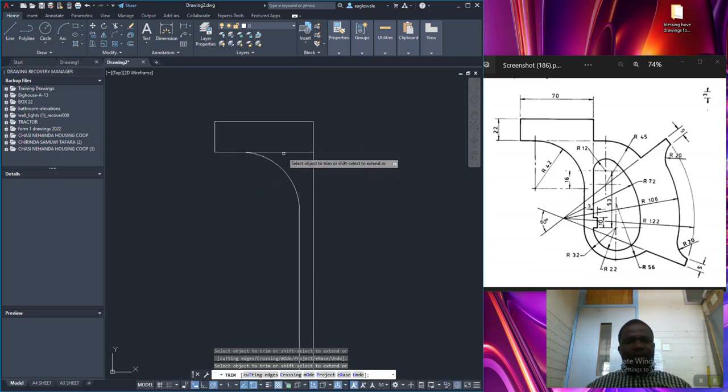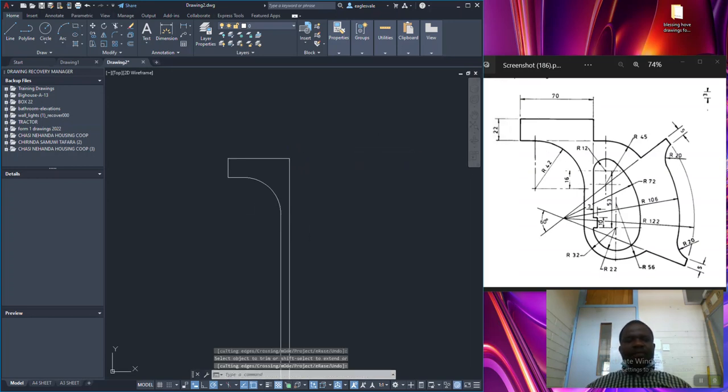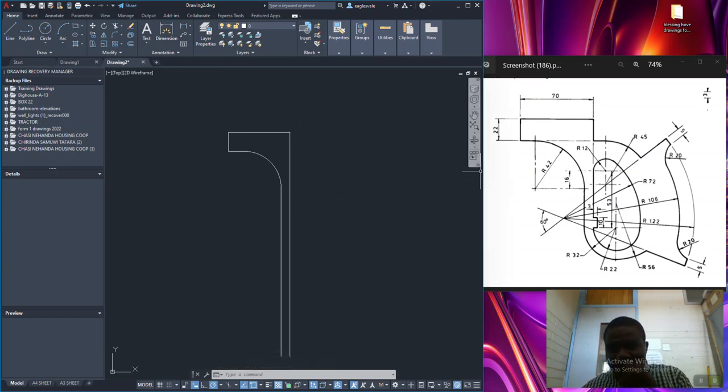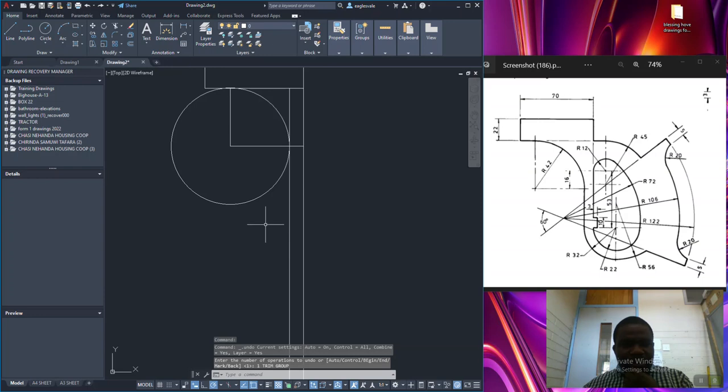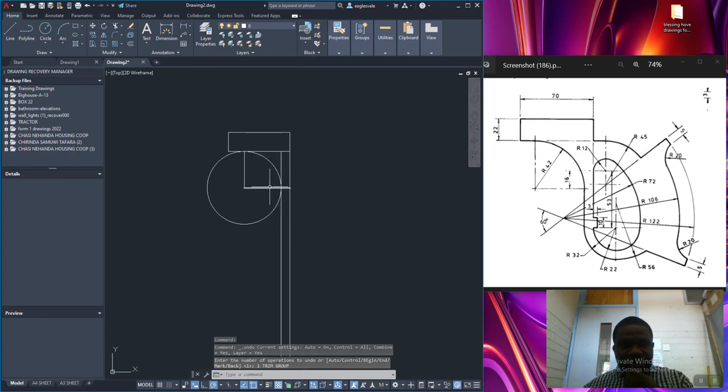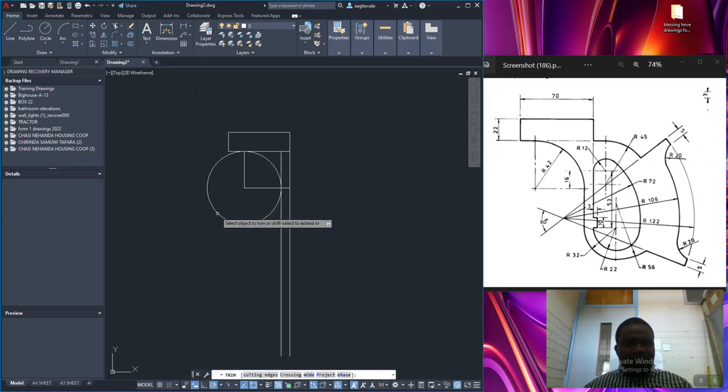This is no longer there, and this is no longer there. We have actually made this corner. Now from that point you see that there is a distance that is 16 here, so I have to undo. Yeah, right, come back here. We still need to use this line because there is a distance that is 16 from there that will help us locate the radius 12 circle. So I trim this one.